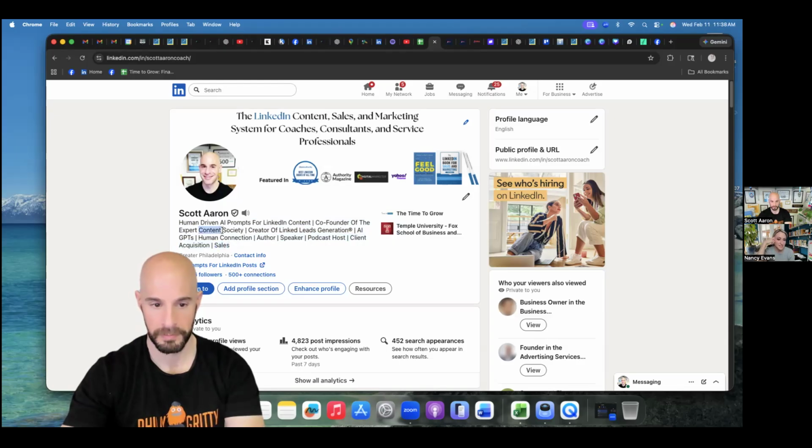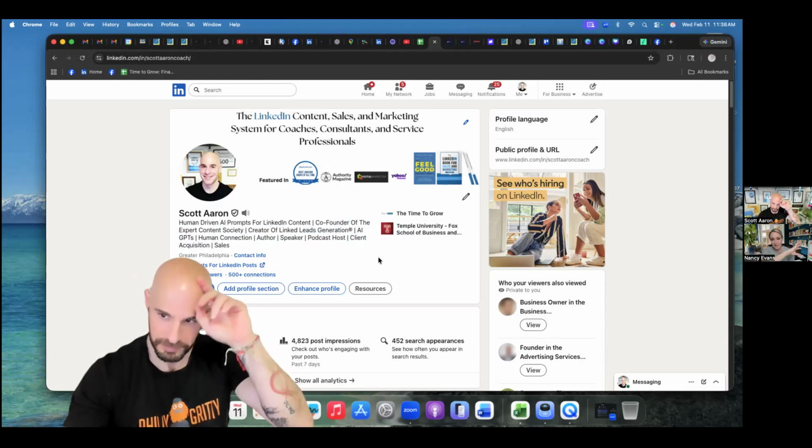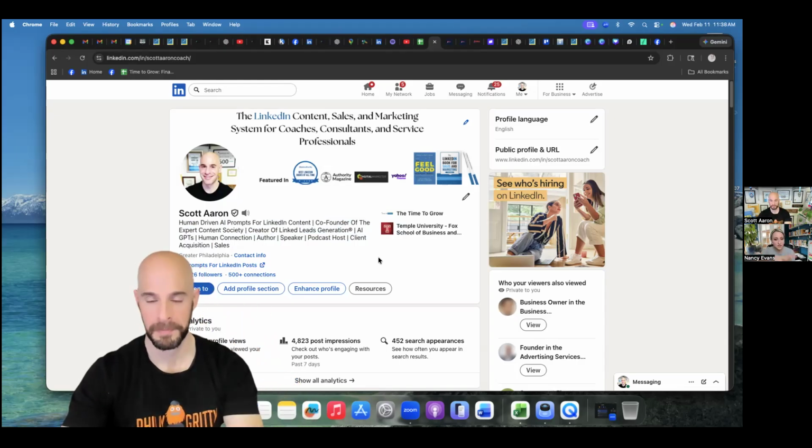So these should be words that actually are what you do. Okay. So don't put anything fancy. I love how Donald Miller always says, don't be cute, be clear, right? So this is the spot to do it. So you don't have to write in a roundabout way all the different things that you do. Just put words that people would be searching to find you.